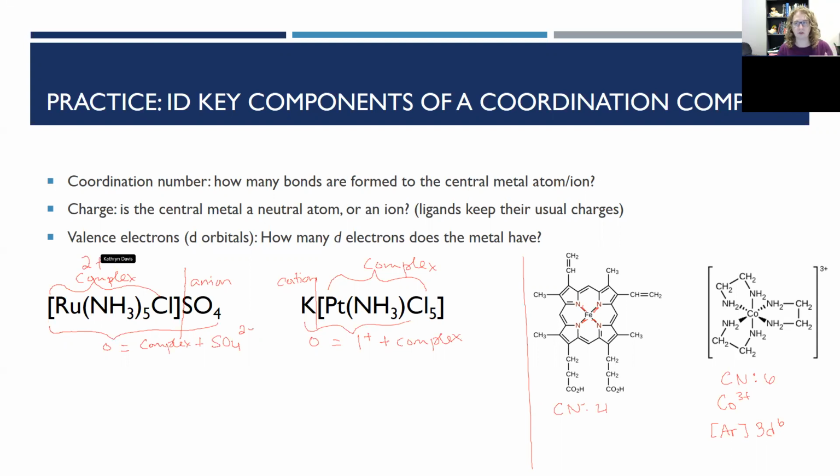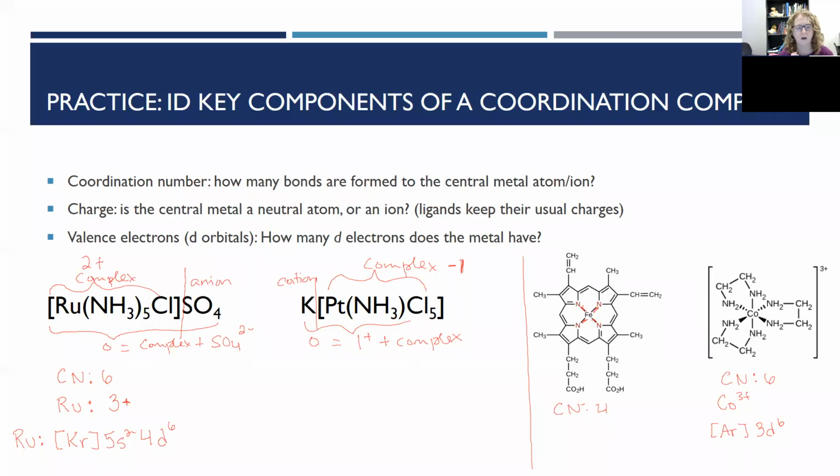That doesn't mean it's the charge on ruthenium, so watch that. And the whole complex over here has to be a -1. Again, that doesn't mean that the platinum is -1. That just means that the whole thing adds up to -1. So keep that in mind as you're working on these examples. Pause the video, try them, and I'll reveal the rutheniums. Then pause again, and I'll reveal the platinum complex.